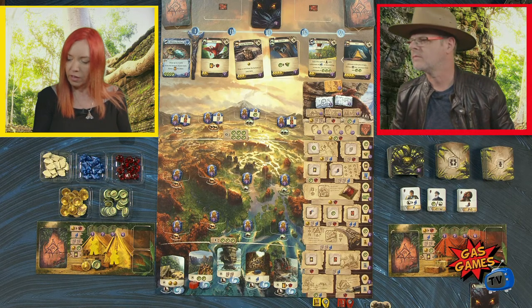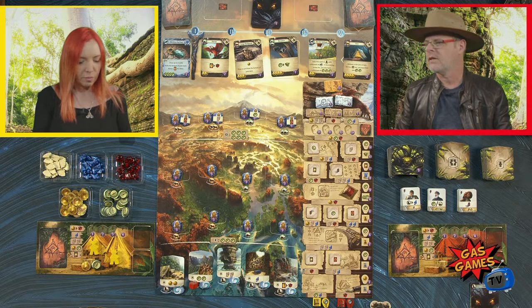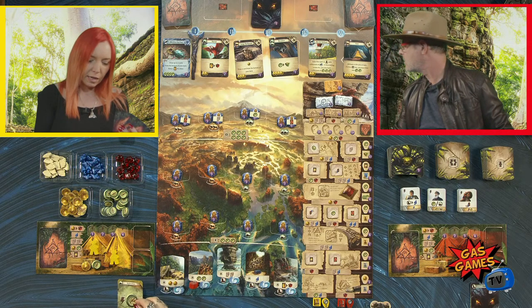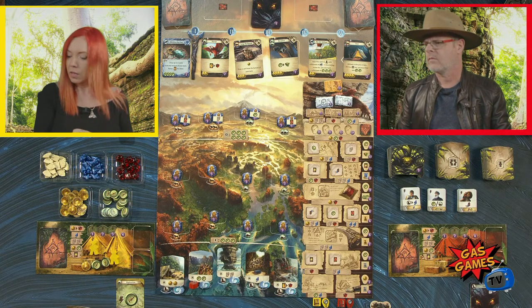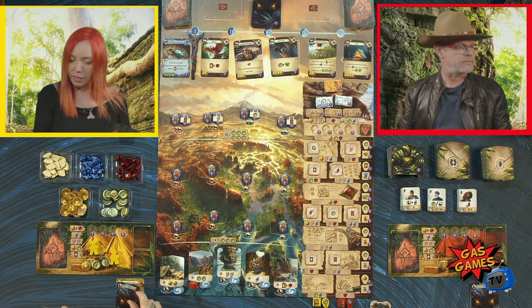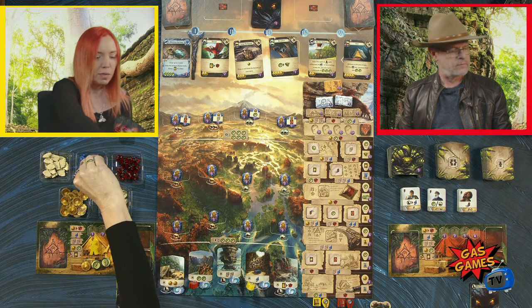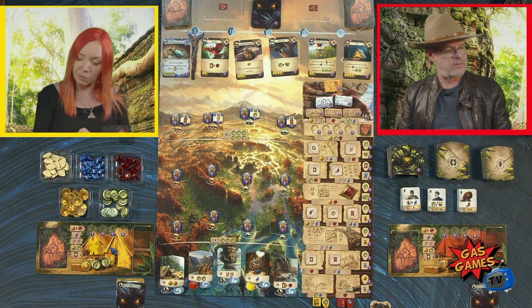Now, I can't go there, so... But I can go there, so I might do that. I too am going to play an exploration card for a compass. I'm also going to play a fear card to move my archaeologist to here and get a spearhead. Ooh. And that's your main action? That's my main action. Right.